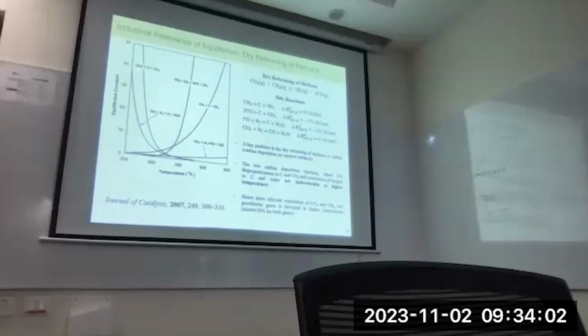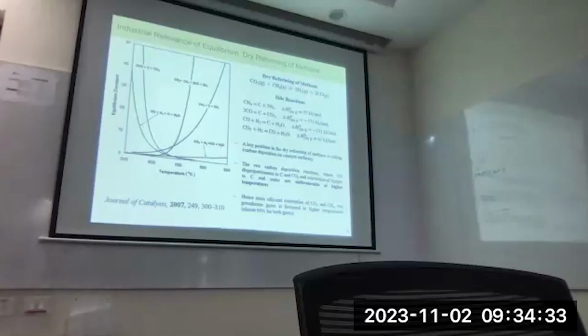This is my last slide, by the way, so I'll spend a little more time on why it's important. Here you have two moderately endothermic processes, and two exothermic processes. When you increase the temperature, these exothermic processes are not favored that much. When you go to higher and higher temperatures, you avoid these two processes which you don't want, and they don't happen to that extent. If you have the right catalyst, you mostly get only this reaction as the major operating reaction.